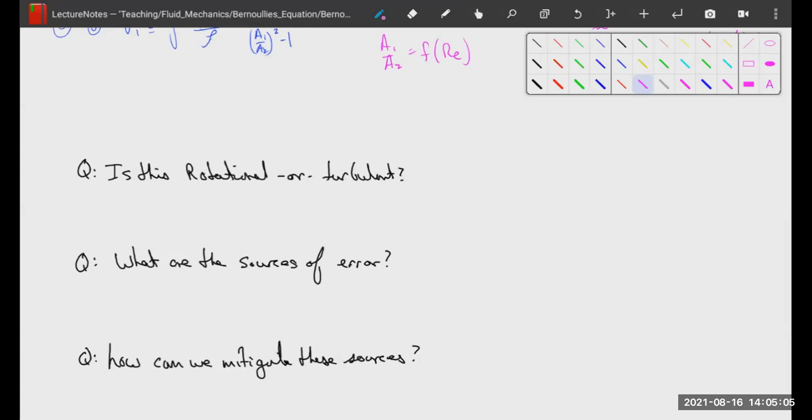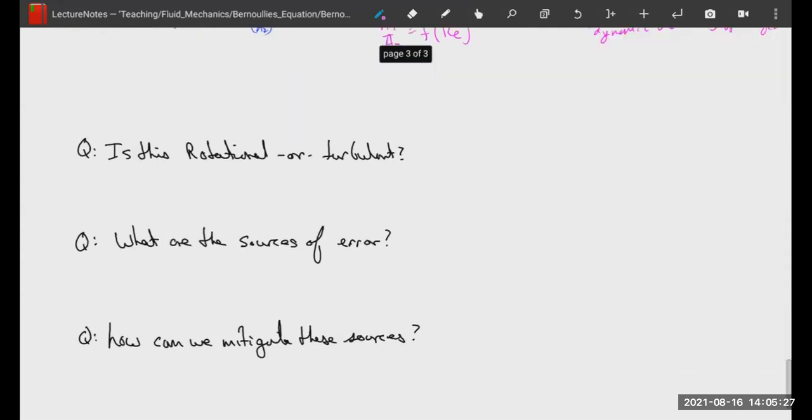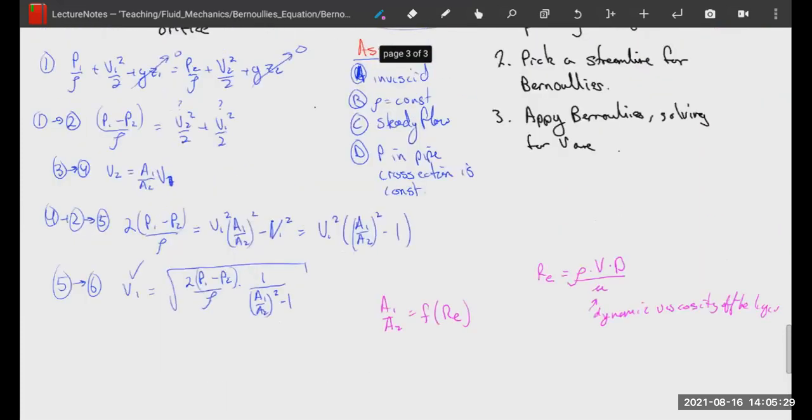So pause it, try to write down, try to think about it, go for a walk if you need to, let it stew in your head. But try to actually come up with an answer. Don't just write something down real quick and then listen, right? Think about all the things that break down in this situation and how they would affect our velocity, okay? All right, so sources of error in our system.